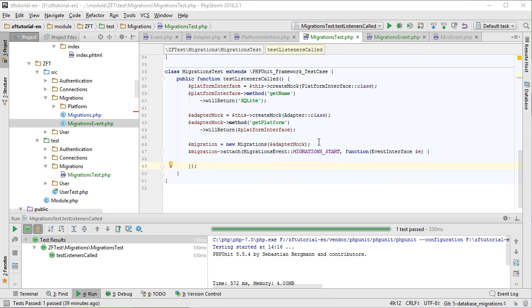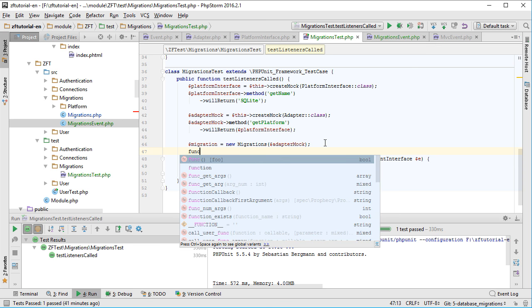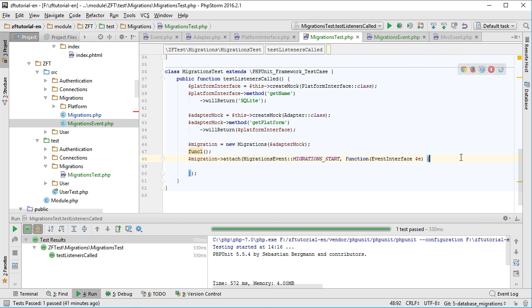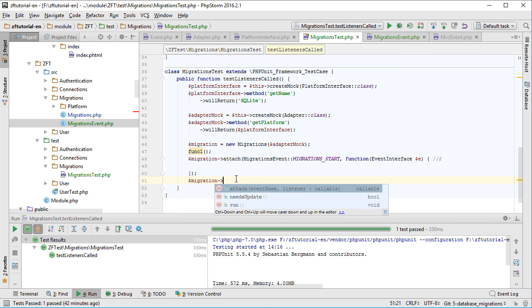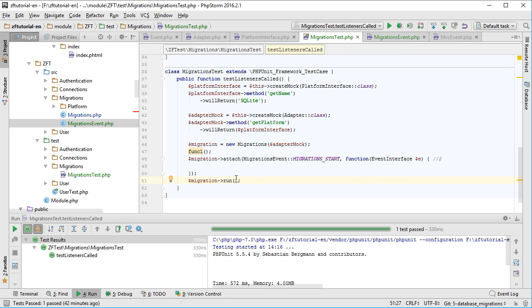EventManager is notoriously more difficult to test and debug because it is not linear. Just because you may see functions appear in sequential order in code, like you have function 1 here, this one is your second function, and we have a third function down, does not mean that this is an order that they will be executed in. In fact, we're going to have function 1 first, function 3 second, and function 2 last, because this event is not going to be triggered all the way until migrations are actually executed.